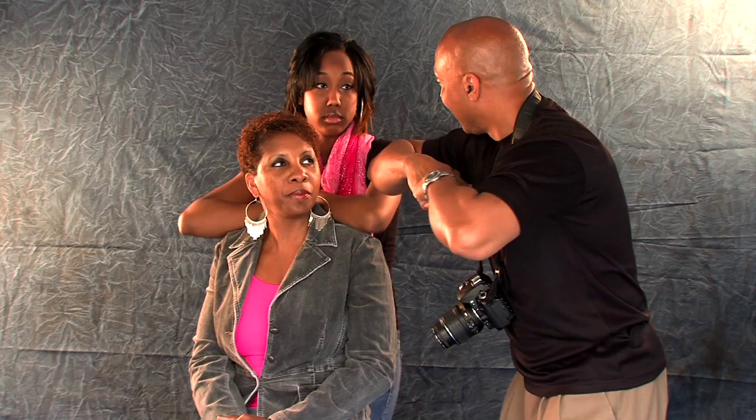The MPS will provide the convenience of front door photography service, and yes, that means I can make house calls. It will also give me the capability to participate in local festivals and community events like the Umojo Festival, Hampton Bay Days, and the Chesapeake Jubilee — church events and family reunions.